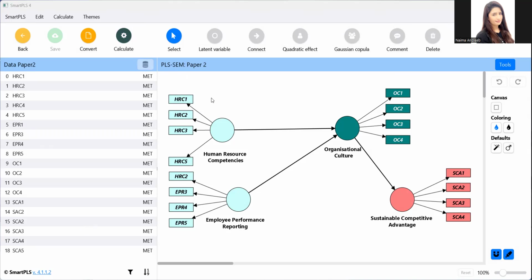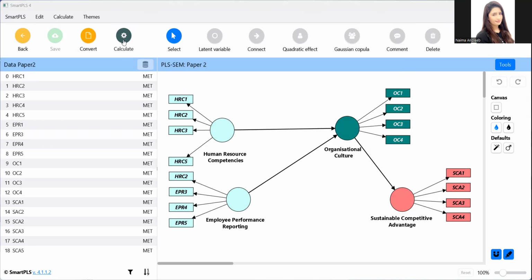I will also show you how to delete your item in the latest SmartPLS version, along with how you can justify with the references and how you can put your interpretation of that item, which item you can delete, which item you can keep, and how many items you can delete maximum.